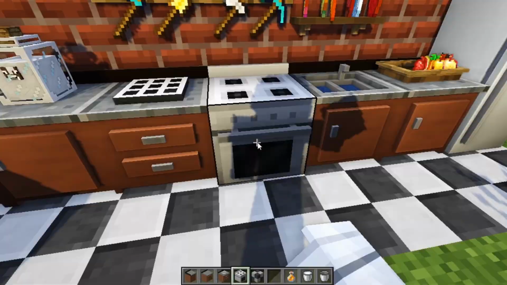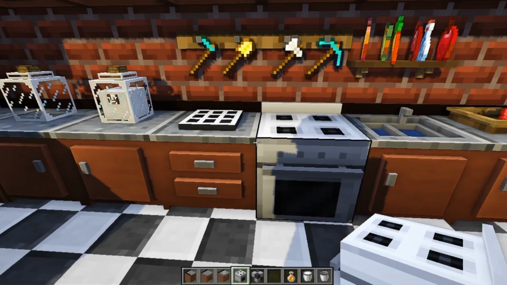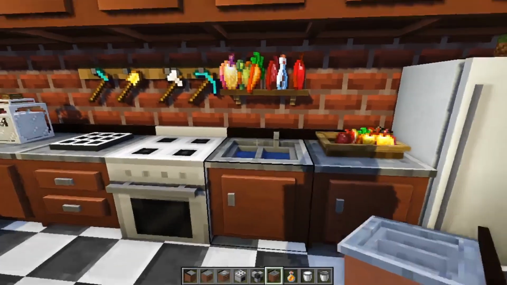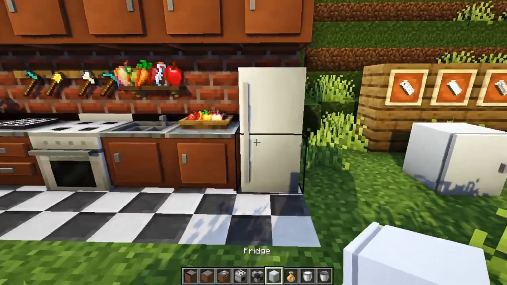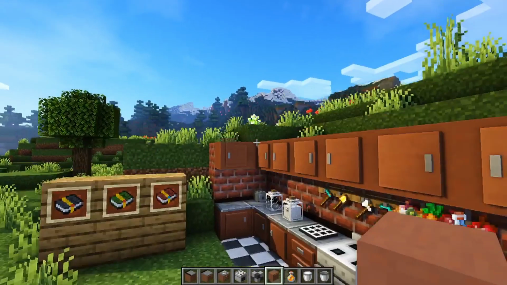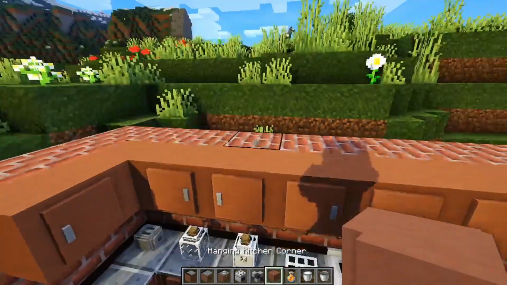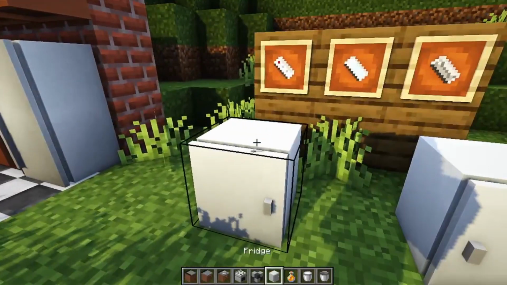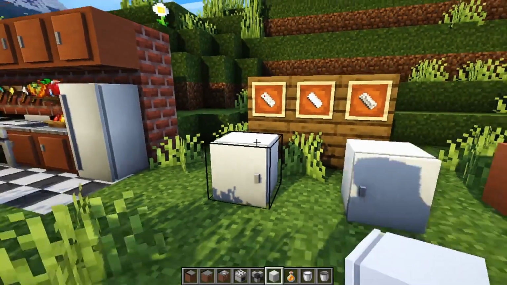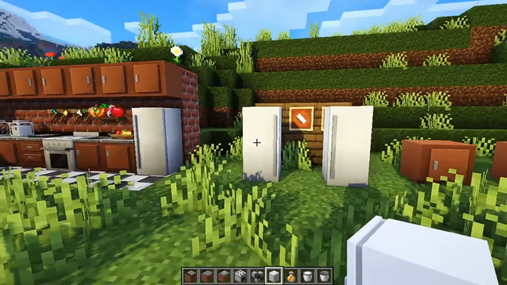So as you can see, there's a super cool opening animation, and I will get to cooking with this in 1 second. We also have a sink, as well as a fridge, as well as kitchen cabinets, and of course a kitchen corner. Now, talking about the fridge, it can actually be placed in any direction you want. It can be 1 block tall, or it can be up to 2 blocks tall, as you can see here.